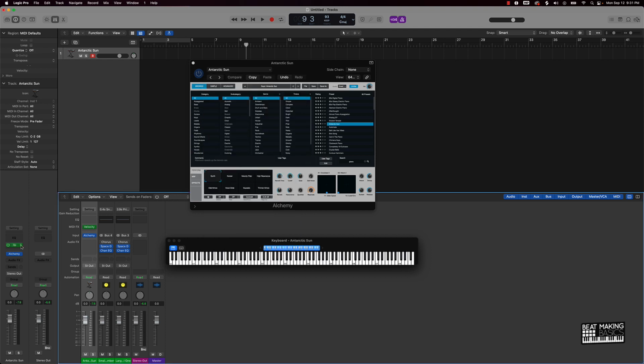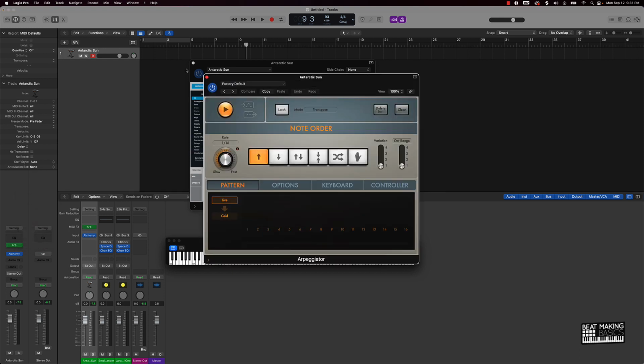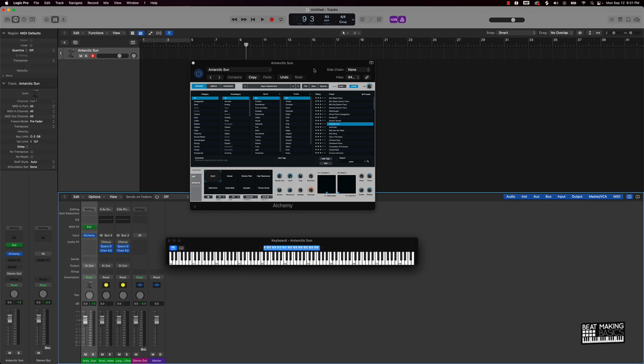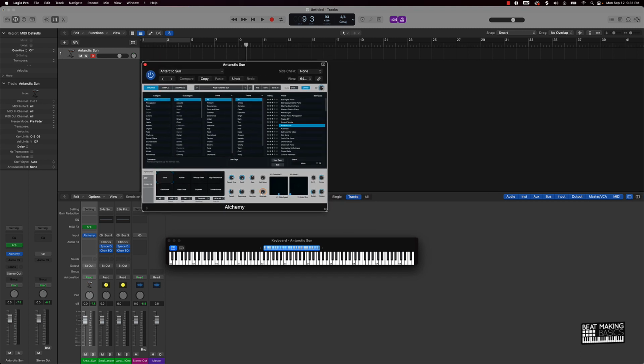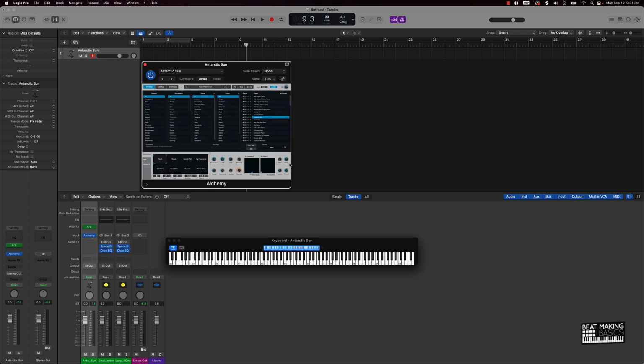So like I said, you want to focus on these three: the arpeggiator, chord trigger, and then the note repeater, my bad. But yeah, that's going to be today's video. I hope this helps y'all out. I feel like I could probably cook up a whole lot of sauce with these different options right here. And man, this just goes to show you that there's some stuff that's right in front of you that if you just actually go in here and start playing around with some of the stuff, you'll find some goodies.